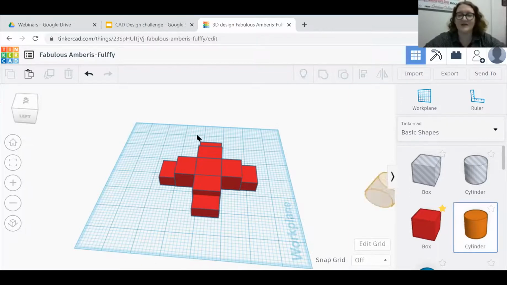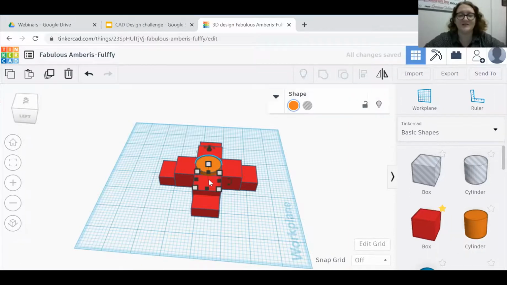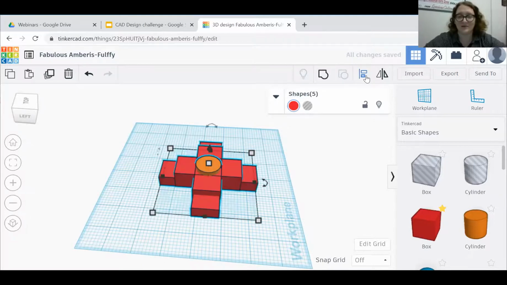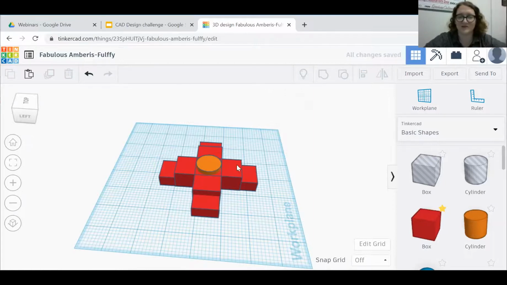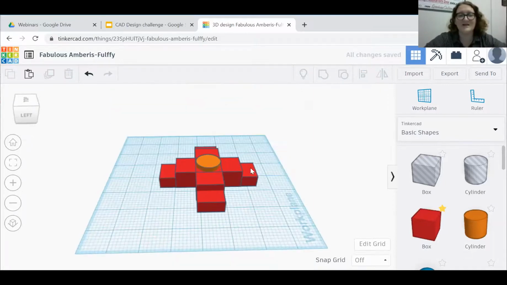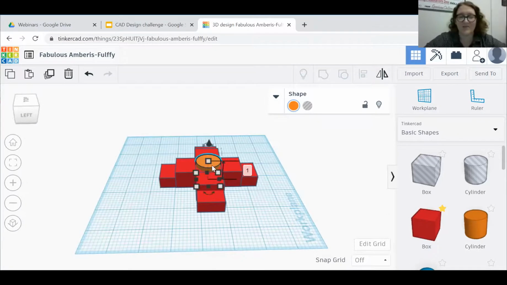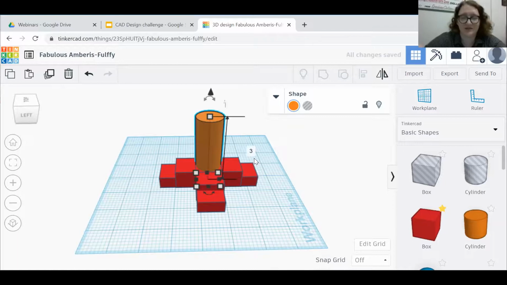Okay, so now let's add the area where my flute is actually going to sit. I'm going to put this cylinder here. Again, we can use our alignment tool, so handy, to make sure that everything is symmetrical and right in the middle. Now I need to make this a little taller, right? I'm going to grab that top white button that controls the height, and let's go up to 3 inches. A little tall. Let's do 2.5 inches.